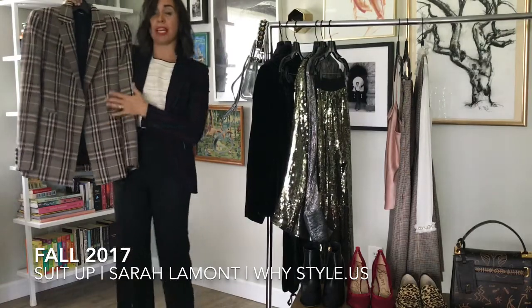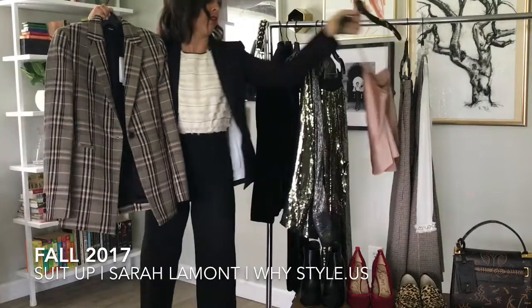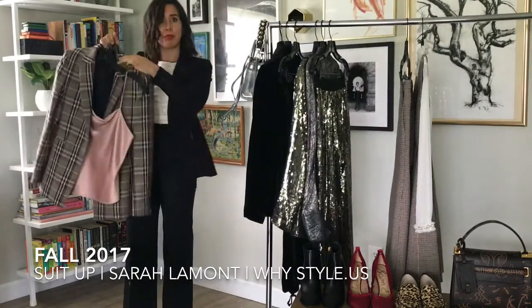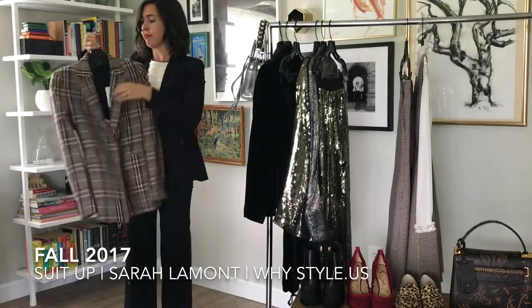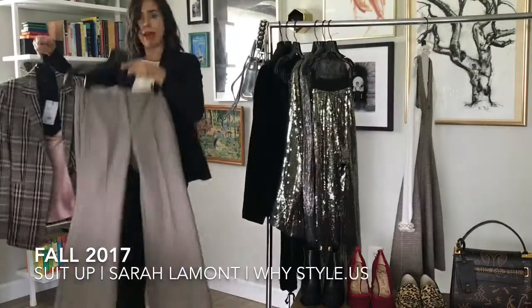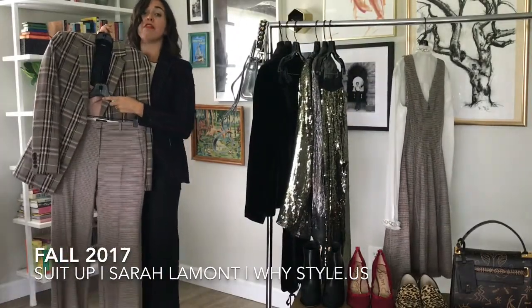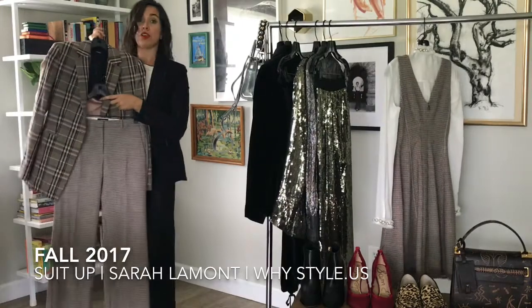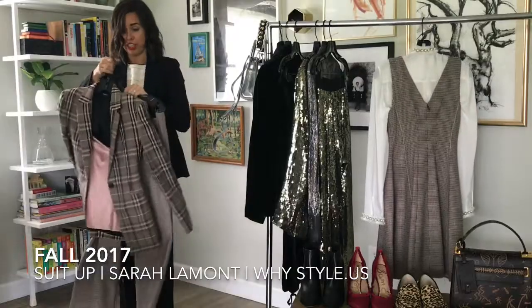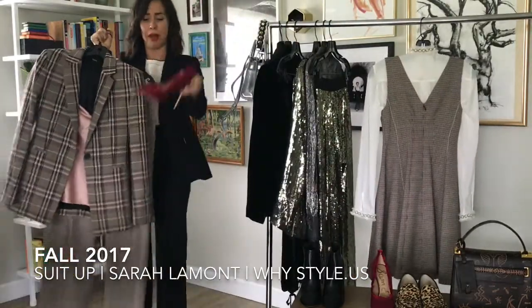So with this piece, because it's a little bit more overtly masculine, I'm gonna pair it back to a more feminine little silk underpinning, okay? This blush pink is nice because it brings out the warmth in the jacket. And then the pant that goes with it is actually not quite the same pattern, but in the same colorway, and gives you a very 70s, very retro vibe, but it's still incredibly modern and really fun to wear this season, okay? The way I'm gonna finish this is either with a wonderful little pump.